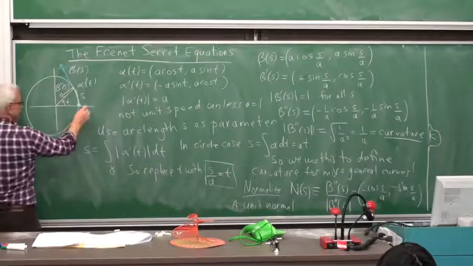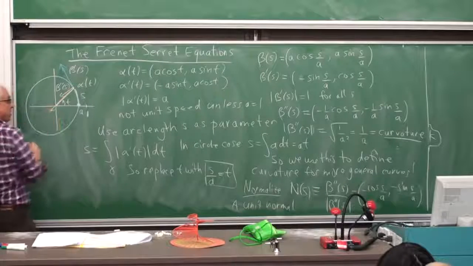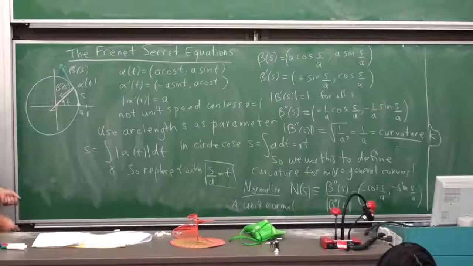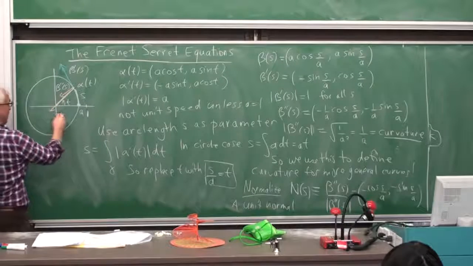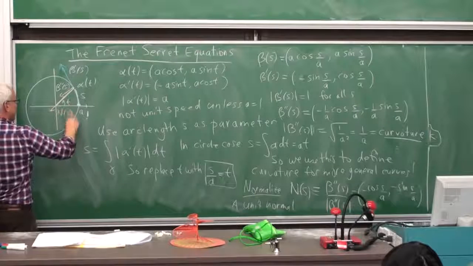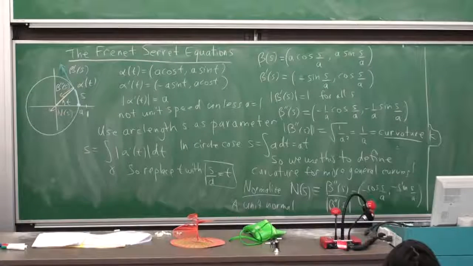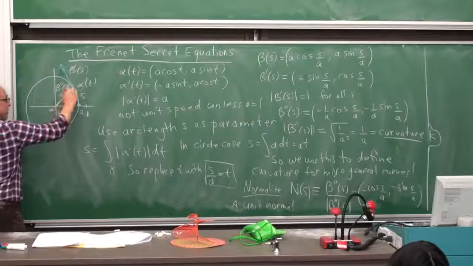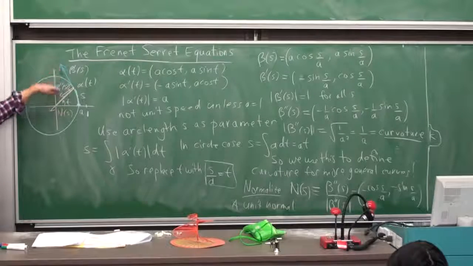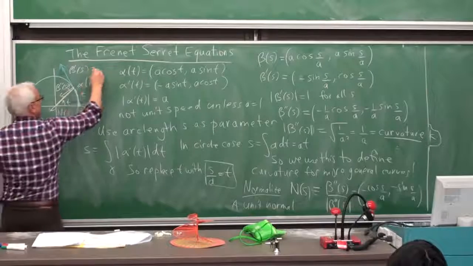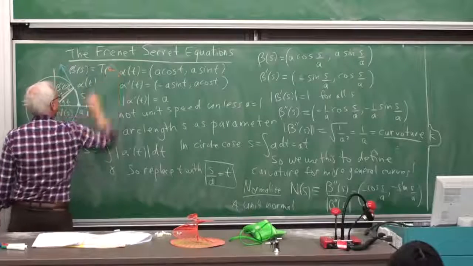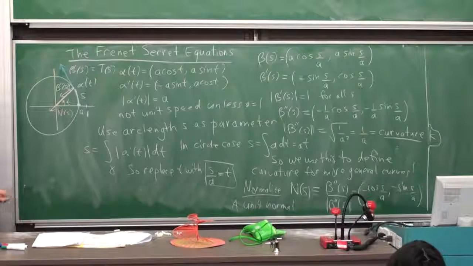So in that case, the normal vector, which we've renormalized, beta double prime of s, renormalized so that it has length 1, will be something like this. There will be n of s, pointing in the same direction as beta double prime, but of length 1. So now we have these two vectors. They are perpendicular in this case, and they're both of length 1. This is the tangent vector, which we're going to call t of s, and this is the normal vector n of s.